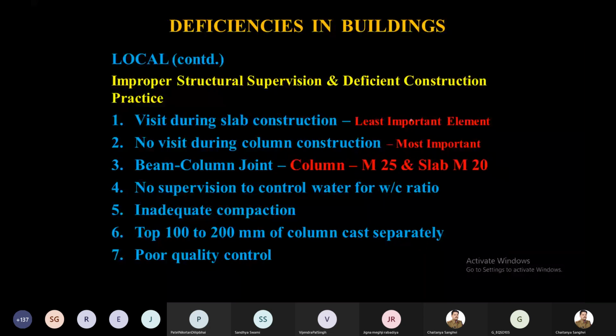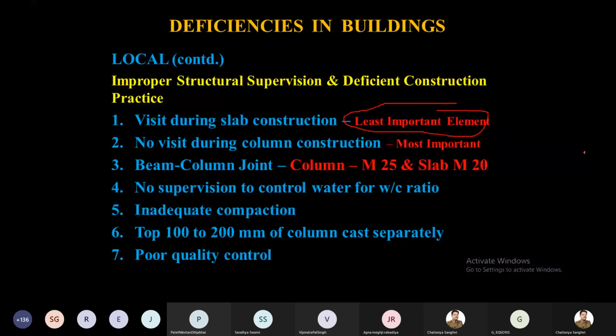You see, the slab, in my opinion, is the least important element, right? Why am I saying least important element? Because this is the element which is located at one particular level and which is very heavy. And from an earthquake point of view, we know a heavy mass is concentrated at one level. So it is mass into acceleration. So a very heavy earthquake force is generated at the slab level, right?